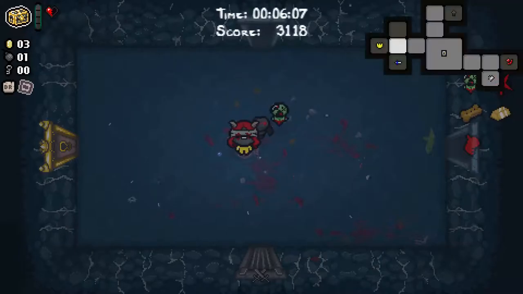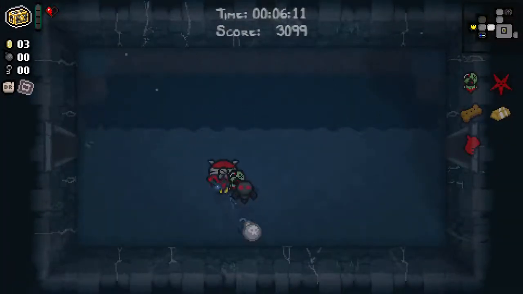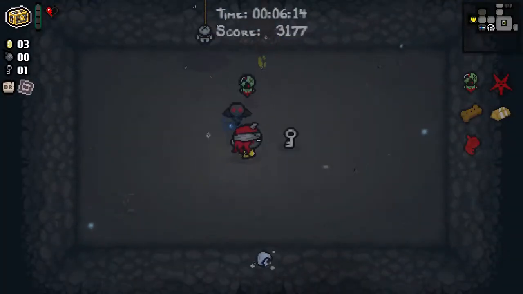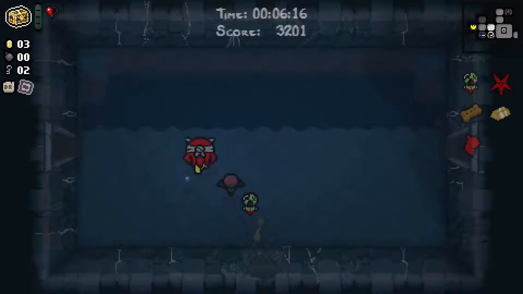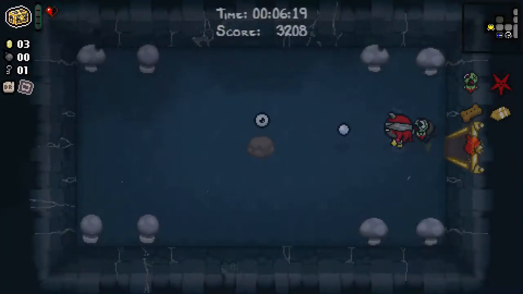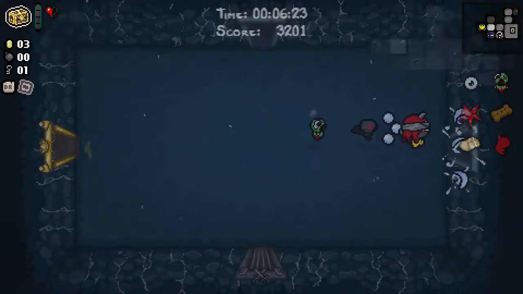Ah, there's a bomb. What can that get us? I will check for the secret room. Very lucky that it was there because it was the only consumable we ever got. But the secret room contained keys. Keys are amazing. It gets us triple shot, which is going to slow our rate of fire down considerably.